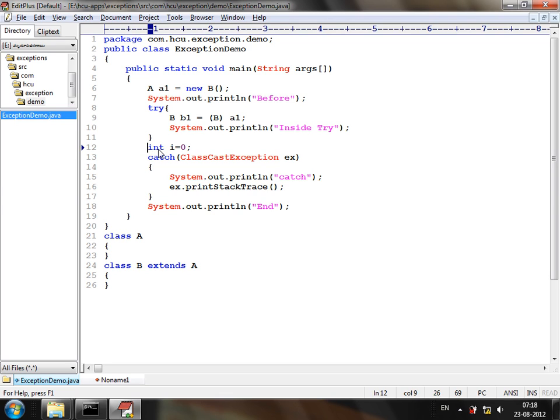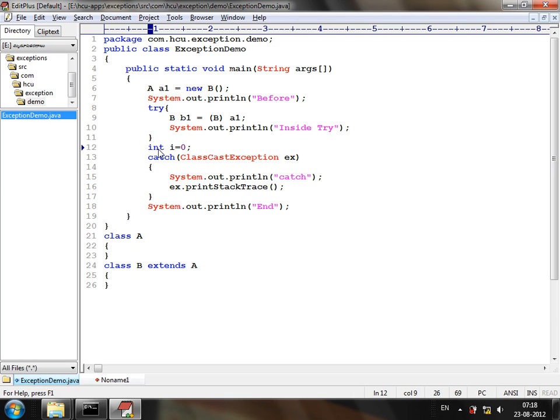It might be printing, variable defining, or a method call, whatever it might be, we should not have any statements between try and catch. It will be a compile time error.